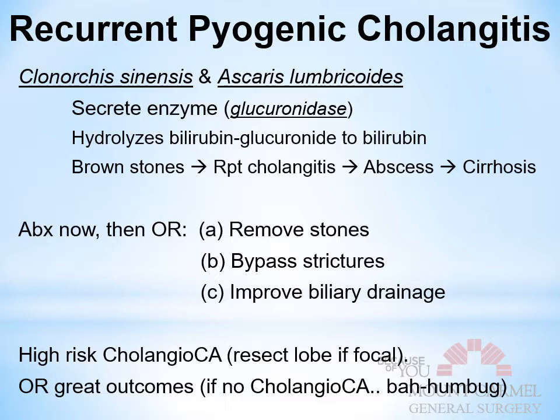So if you take this patient to the OR, they actually have great outcomes. Okay, so you get great outcomes as in it's almost 100% cured if you take them to the operating room. But the problem is that if there's not a cholangiocarcinoma there, then you kind of did overkill. So that's kind of the idea, that you want to go to the operating room if you really need to, if there's an obstruction that's refractory to ERCP or something like that. But for the most part, you ought not go there.